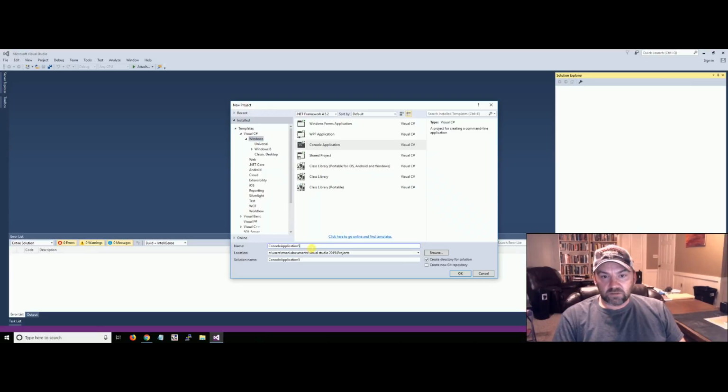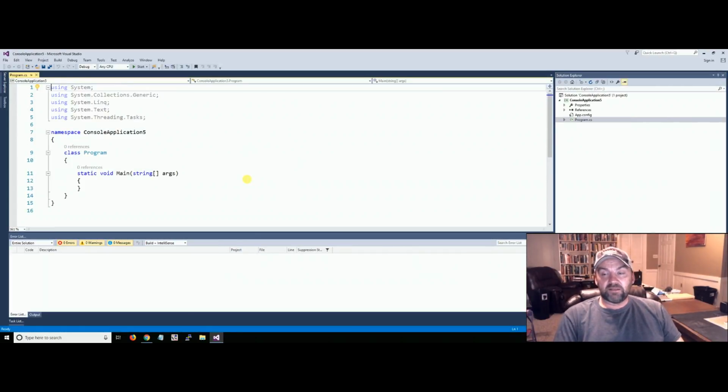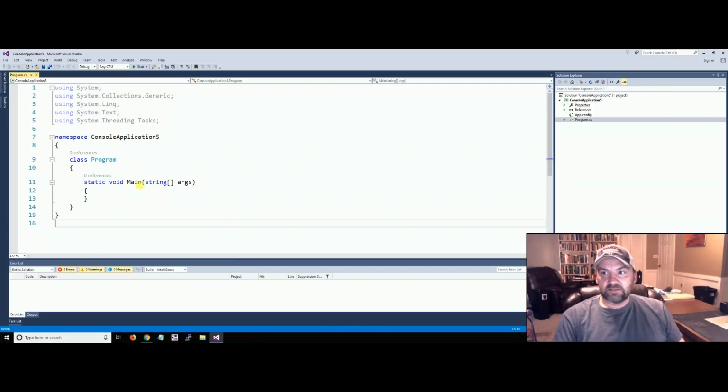Mine is called Console Application 5, and unlike Visual Studio Code, it builds everything for you. You don't have to type dotnet new and restore and all that. Here is our main class.